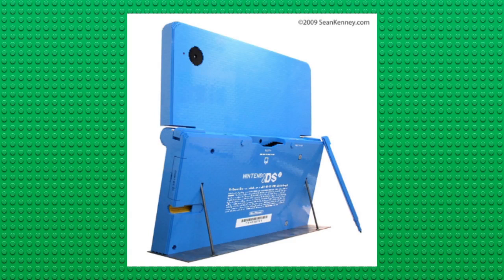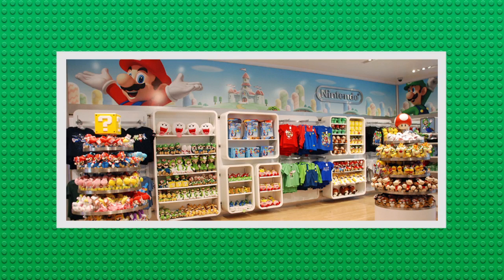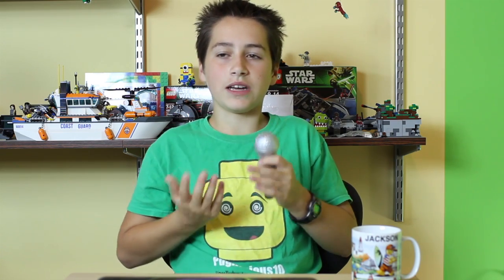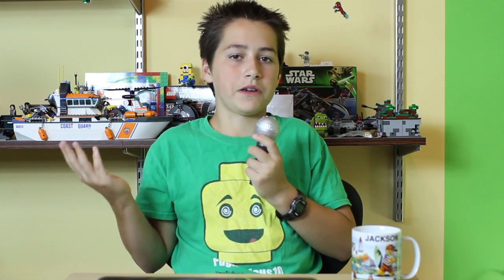This one's for you Nintendo fans. Lego has created a giant DSi to put on display at the Nintendo World in the Rockefeller Center in New York. Now, I'm sure if you went there now, sadly, you wouldn't be able to see it, because the DSi — that was old news. But anyway, it's awesome and it looks very accurate, and I just really want to play it. I wish it would work — that would be so cool. But sadly, this isn't a fan-made thing, so I mean, that loses some of the value since it's made by Lego themselves, but hey, it's still pretty cool.